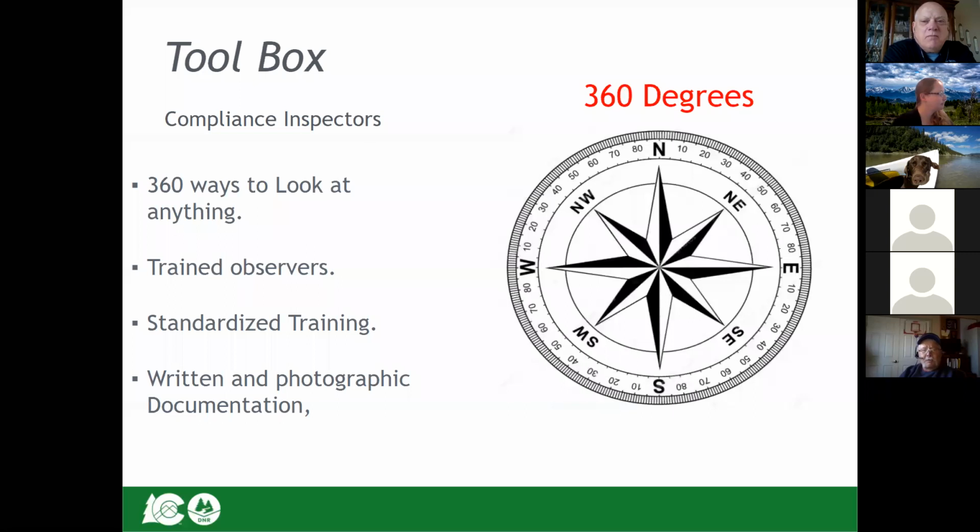Field inspectors, in essence, we're trained observers, whether we're doing stormwater operations, reclamation. That's really what our skill set becomes when we come to work for the Oil and Gas Commission. We're not implementing stormwater or any of the other things we do. We're simply observing. Standardized training, we use the same training I think that industry does. There may be some training I'm not aware of.